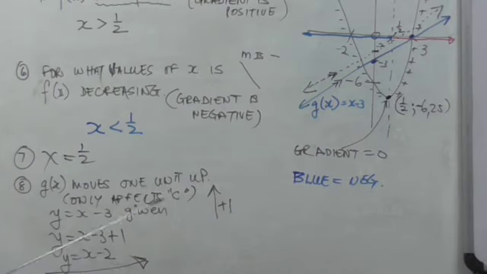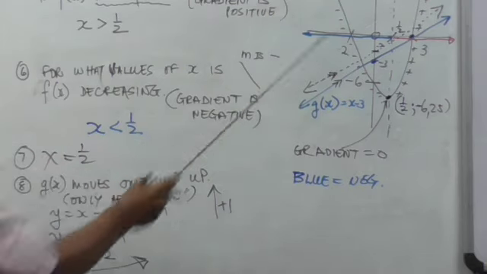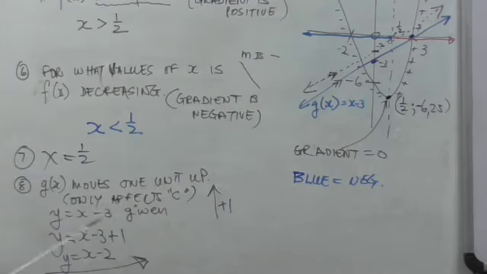That's one way of doing it, or the other way is, there's your given equation. If it moved up 1 unit, just add 1 to the y-intercept, and then you get this answer. So 2 ways to do it. Look at it on the graph, or do it algebraically. It will only affect the c. Just add 1 because it moved 1 unit up. For y, for vertical, up is plus, down is minus. So plus 1, and that's your final answer.